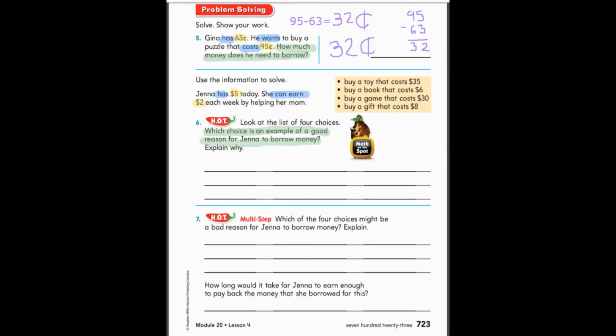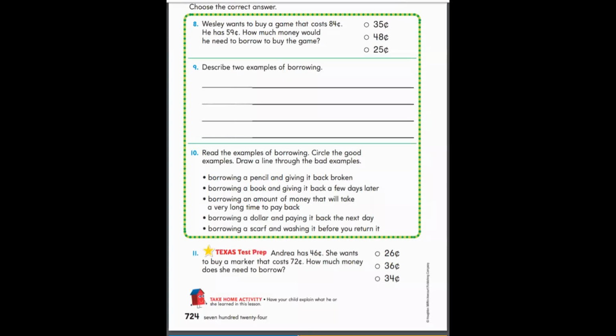Okay, so now we're going to do the next page. Okay, this is page 724, Texas Goldman, volume 2. We're not going to do all the problems, just 8 and 11. And then you complete the next 2 pages, the 725 and 726. So you're going to start with problem 8, page 724. Okay, 724.